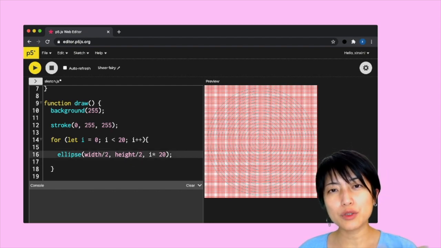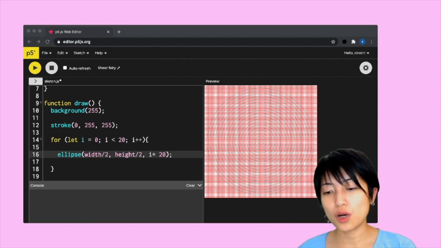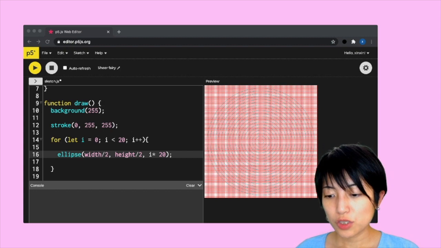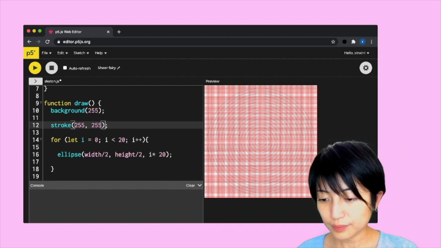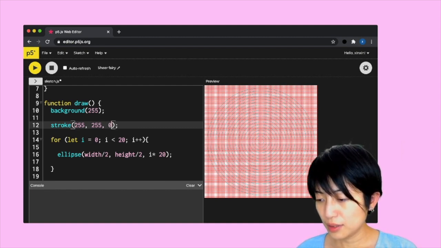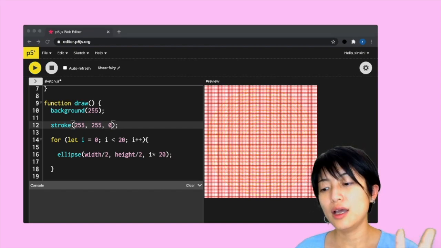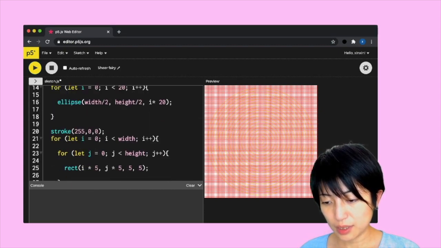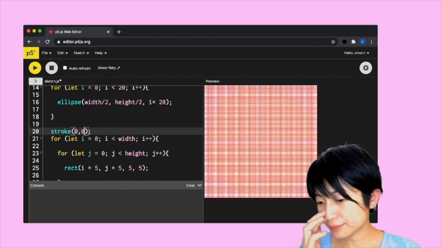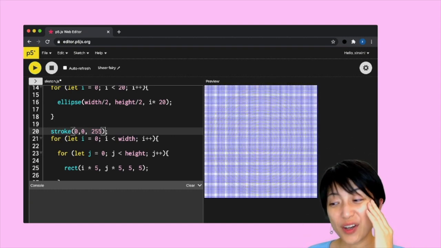And actually, you know what? I want to try a different kind of color combination. So I'm going to make the background pattern more like light yellow. So it's going to be 255, 255, 0. Hit play. So that's a little more invisible, and I'm going to make my overlay blue. So something like 0, 0, 255. I'm going to hit play here, and now that's way more contrasty.